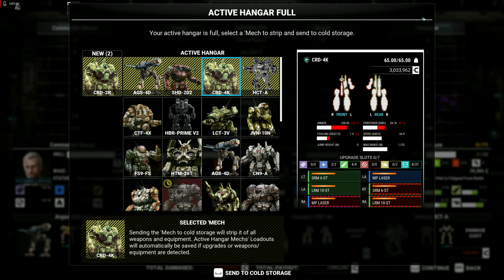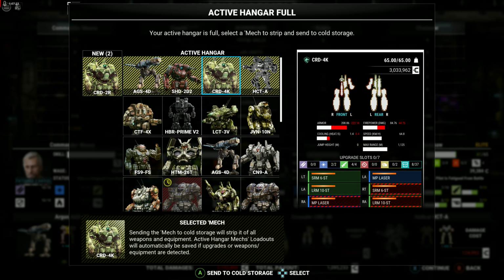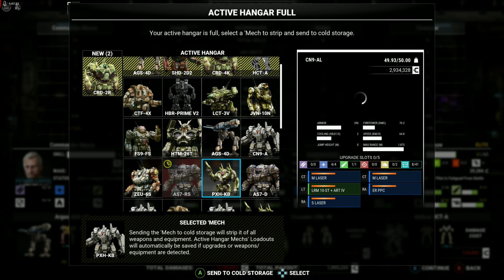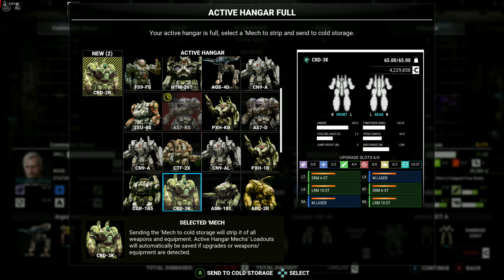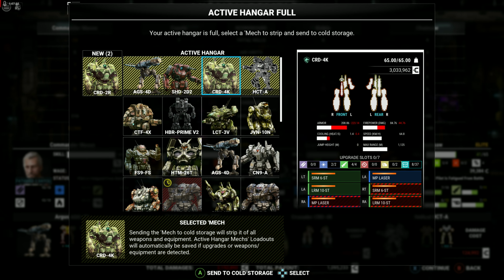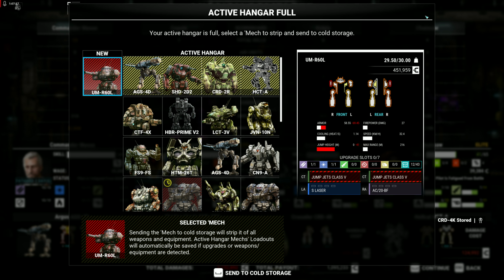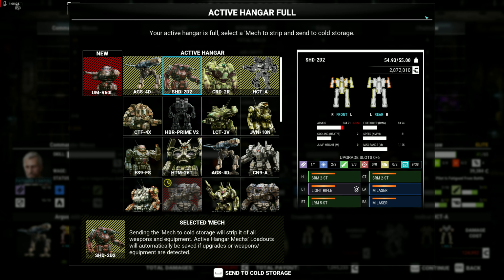Would that be the one I'd want to get rid of? Okay, so that's medium pulse lasers, 2 10s, 2 6s, and medium lasers. Let's go back up to this guy here. We're going to send him to cold storage. And that puts this one in our... that's the one that's like the other one I had. That's the one I want to build.